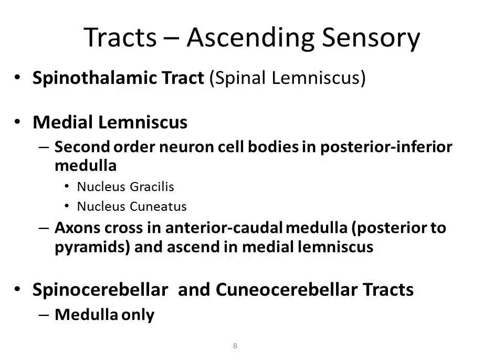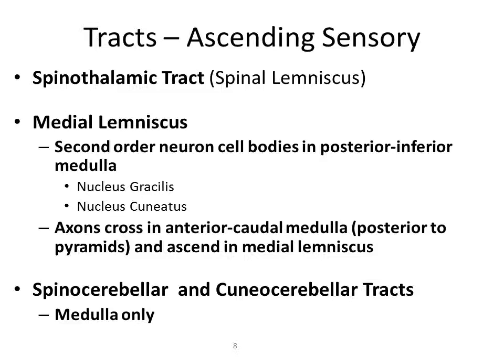That's carrying our second order neurons for our conscious proprioception and discriminative touch. And we find that the nuclei associated with the second order neurons containing their somas, their cell bodies, are located in the more posterior, inferior aspect of the medulla. So very close to the spinomedullary junction, where the spinal cord and the medulla come together. In the back part of that medulla, we have these nuclei. The axons then cross midline to enter the medial lemniscus, which is located anterior in the medulla. So the nuclei are posterior, the neurons course anteriorly, and they cross midline as they do so.